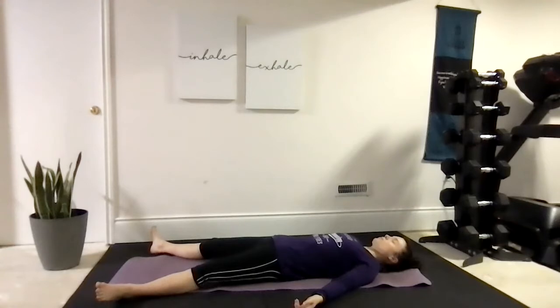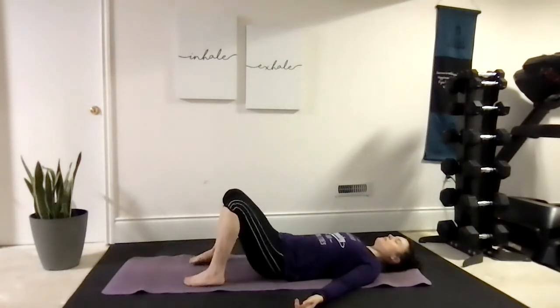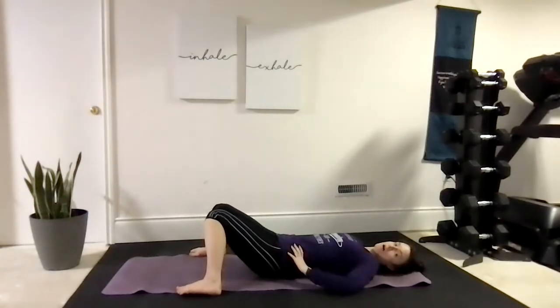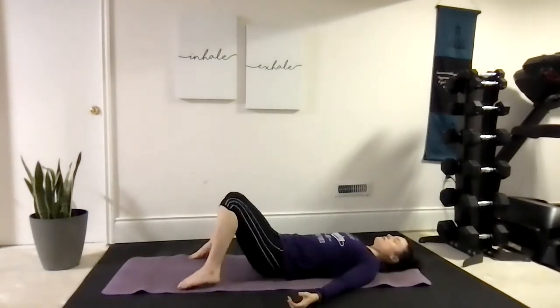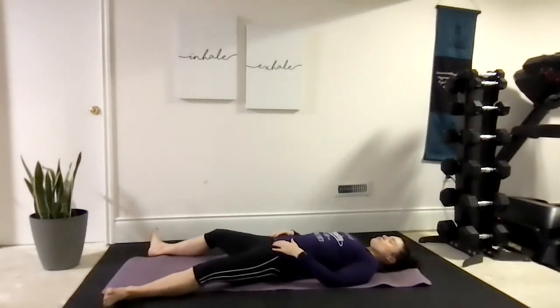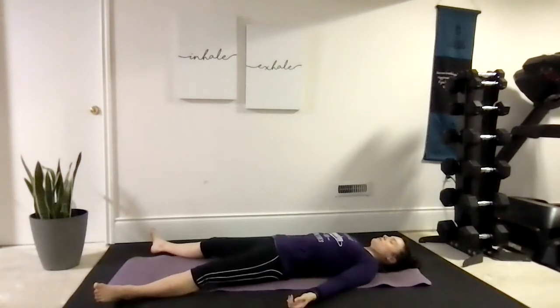Perhaps today your back is bothering you, in which case you may prefer bending the knees and even allowing them to touch in the middle with your feet a little bit wider. It's very relaxing on the backs. Otherwise, with legs extended, we're noticing any stretch or any discomfort through the backs, the hips.